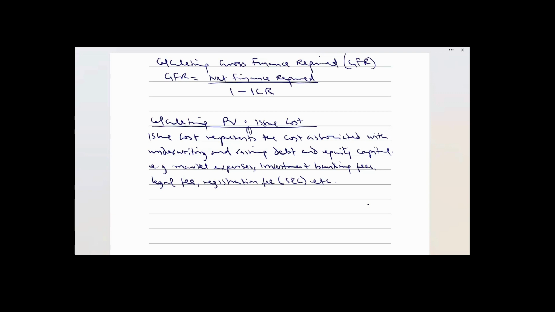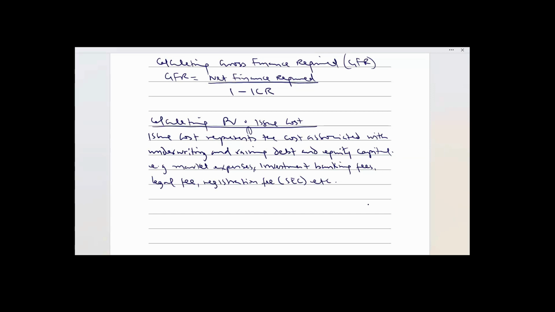Now, like I was trying to say the other time, when you talk about issue cost, when a company wants to raise finance, when a company wants to raise capital, say for example through debt, that is bond, that capital is not for free. There are costs attached to it. Generally those costs will be deducted from the source. Before the company receives the finance, something would have been deducted from the source. That deduction represents the issue cost. It is the net amount that the company will receive at the end of the day.